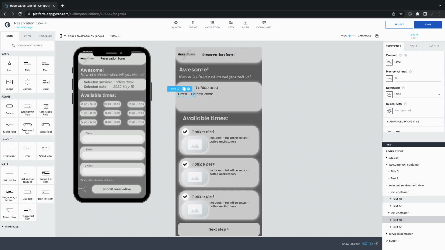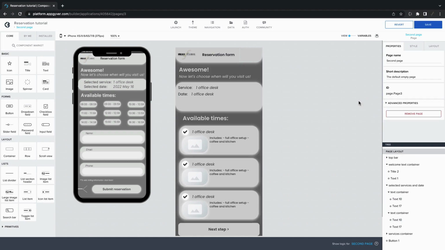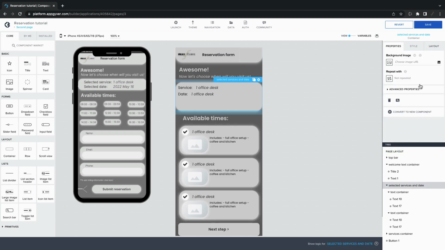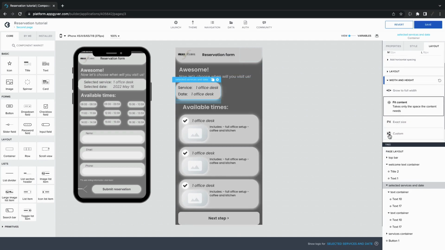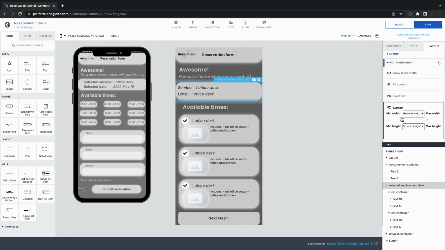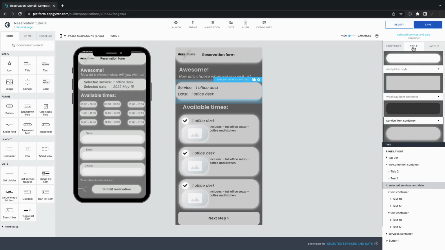And also we need to set the size of our background container to this desired one, which is, well, not specifically fit content. We also need some more padding to the left because it's just too much to the left of the screen.